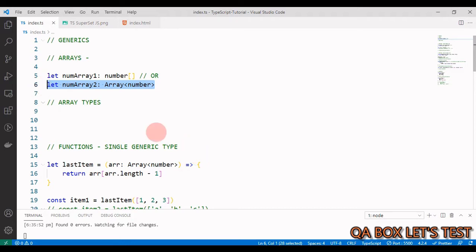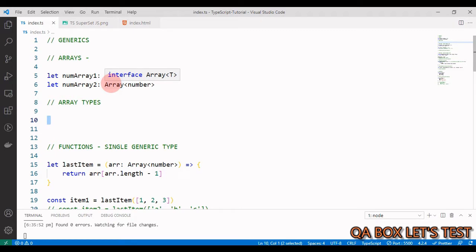Now if we hover over this, you see interface Array, then opening and closing angular brackets, and between these you have this T character. In generics we need to write a type parameter between these opening and closing brackets. This T is most commonly used and is referred to as the generic type, and we would use T going forward, but you can use anything in place of T. Just remember that there is no compulsion to use just this character T.